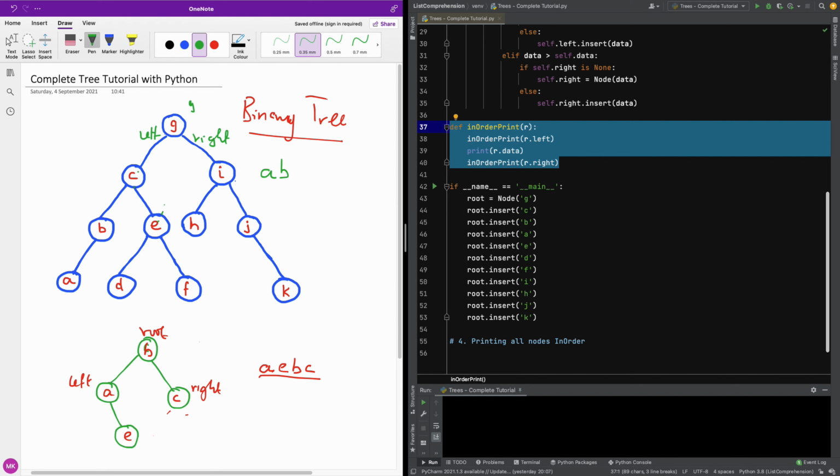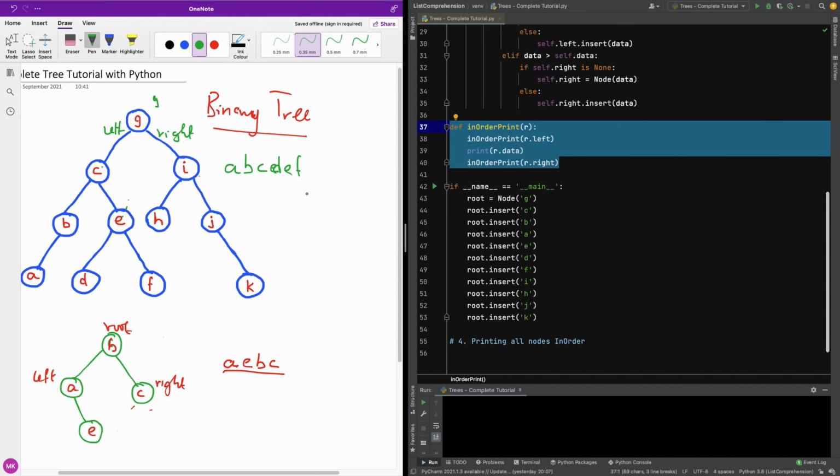So we go up to C to do InOrder for C, and we've done the left. So we have C, go to the right. InOrder for this, go to the left. So left is D, E, F, and if we continue like that, we are done with this subtree.